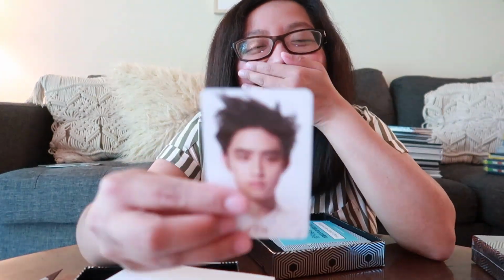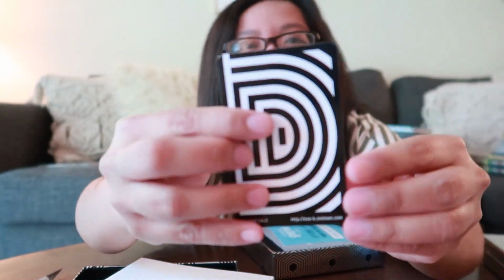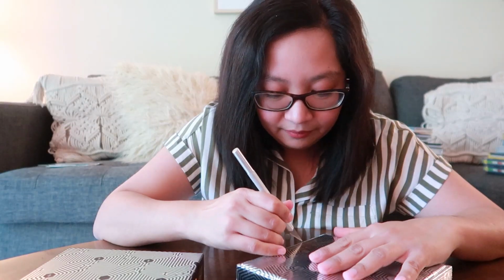And my photo card. Oh my god, Kyungsoo! Oh yeah! I'm so happy, Kyungsoo! Oh my gosh! Oh my god, we're winning.